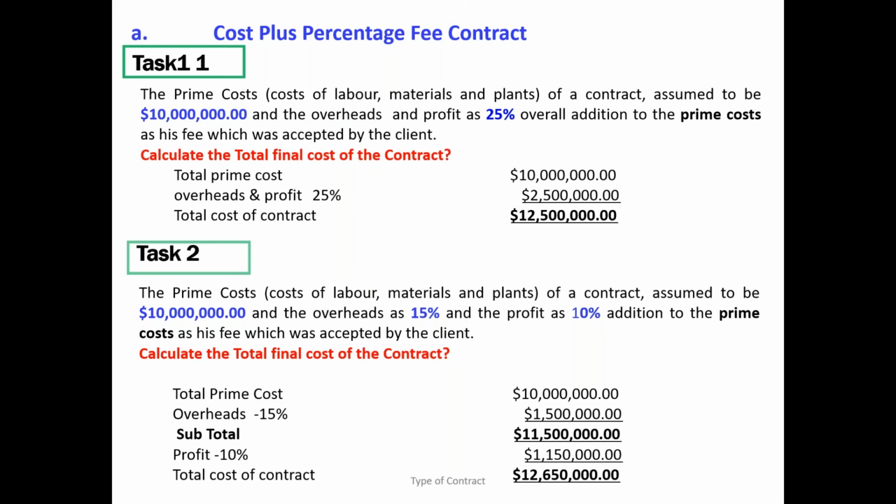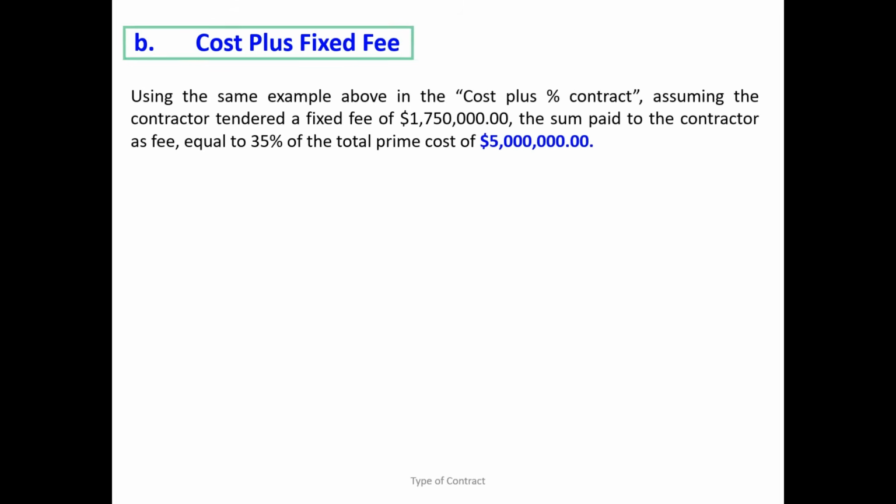So now let us understand cost plus percentage, where the actual expenses are added with the agreed profit margin. So as long as the contractor does wastage or inefficient operation, he is making more money. Because of the percentage, he is getting more profit. So what happens in the next methodology? Cost plus fixed fee. Mr. Contractor, do the work, doesn't matter, but your profit is fixed. It doesn't change with your prime cost.